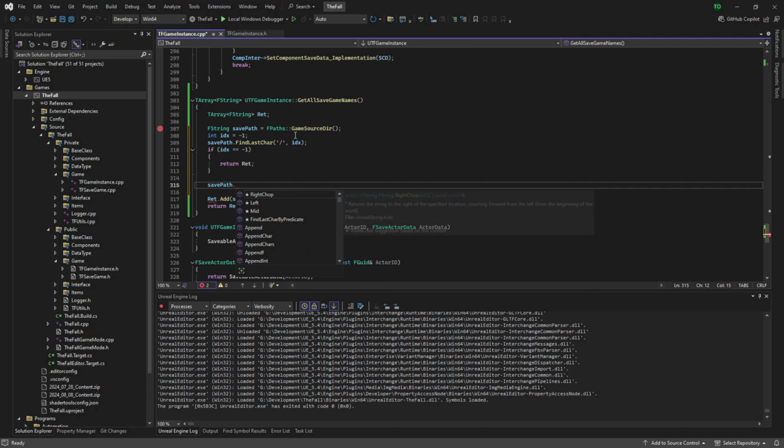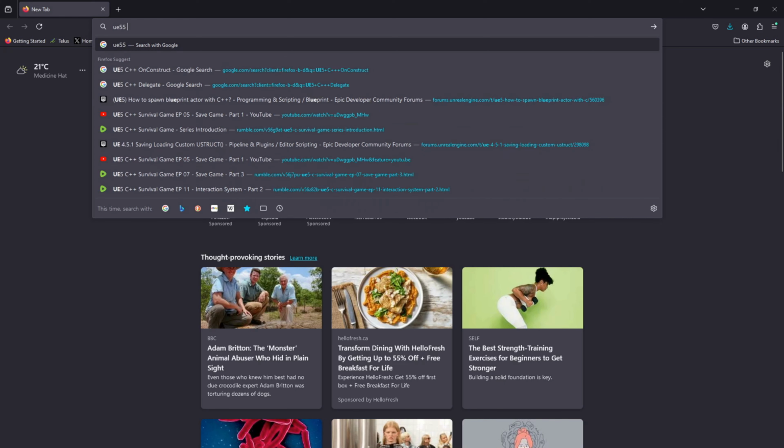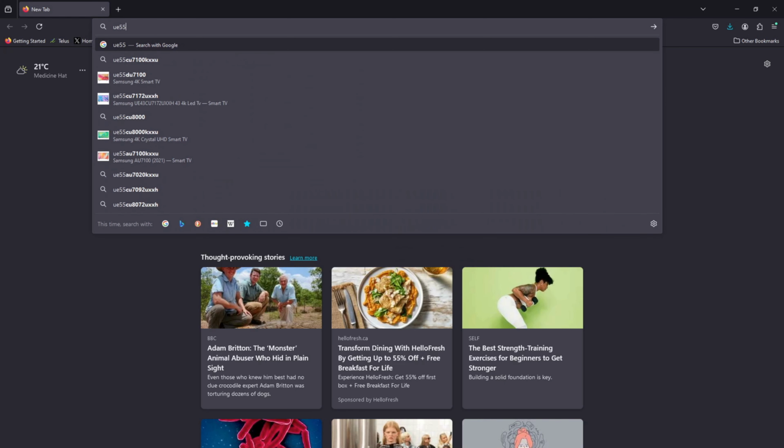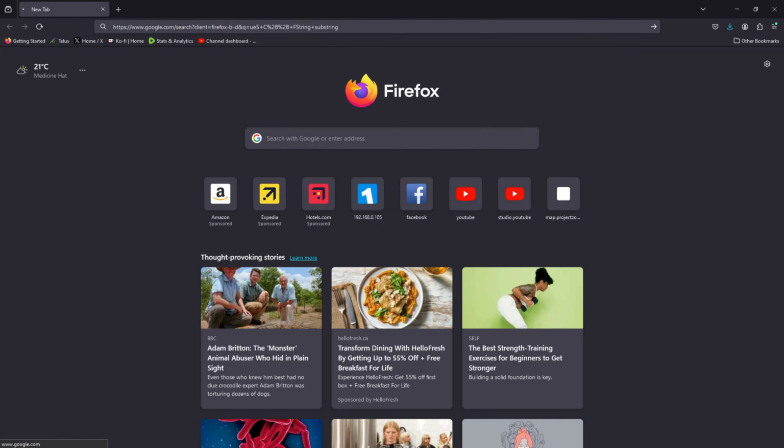Oh. Why do these not have to? Okay, let me pull this up. I hate how these don't follow the exact same convention. UE5, C++, FString, substring.